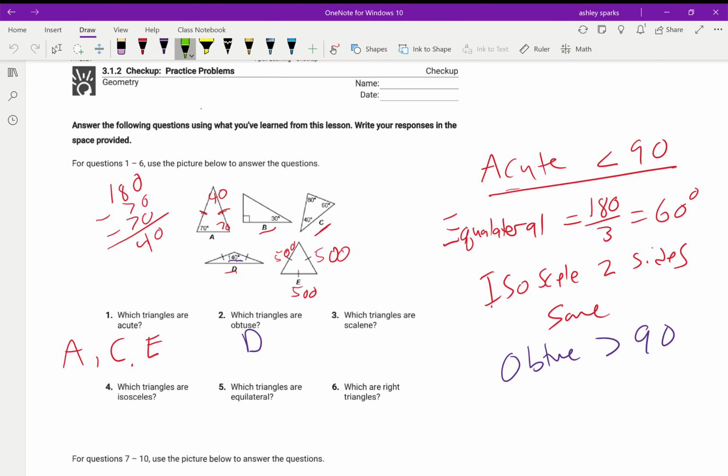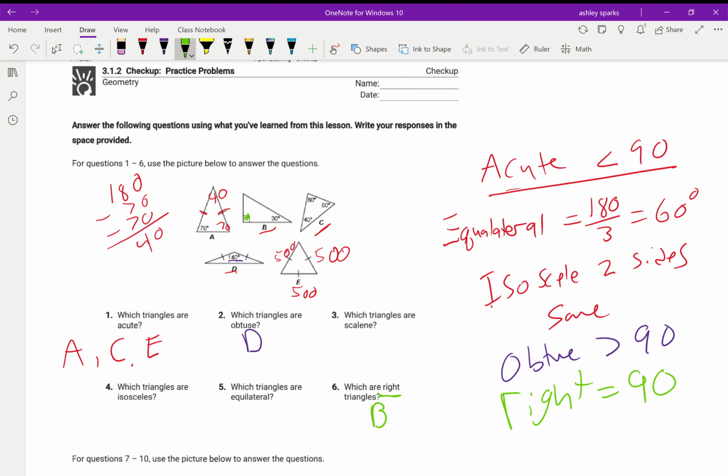And finally, oh, sorry, we're skipping. I'm going to skip down to 6 actually, because this is our other type of angle one. A right angle is, of course, equal to 90 degrees. We have one triangle here that has that box. Again, always pay attention to those boxes. They mean 90 degrees, and B would be our one triangle that is 90 degrees.